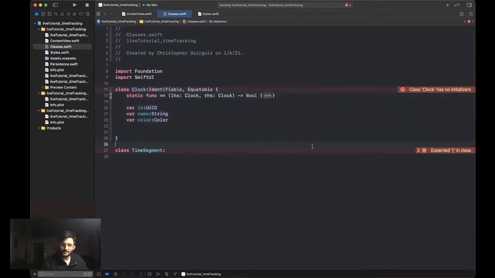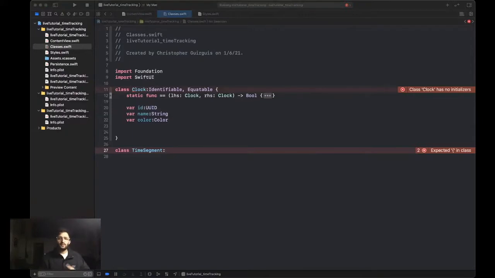The next thing we want to create is what we'll call time segments. These are going to be individual segments of time that, when you click start timer and click stop timer, you create a segment. The next thing we'll do is assign that segment to a clock. And to figure out how much time you spent on a given clock or a given task, we'll just add up all the different time segments. So let's go ahead and create this class, and you'll see what I mean. And you might just be asking, why don't I just add up how much time I spent in here?